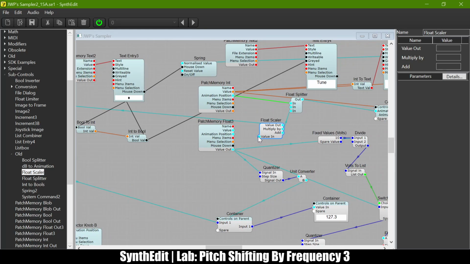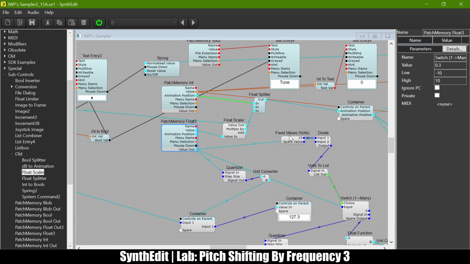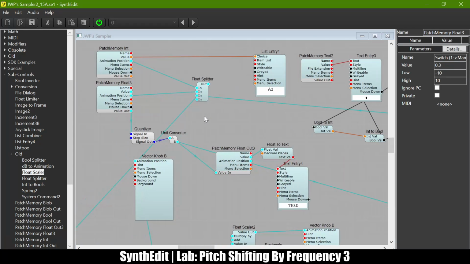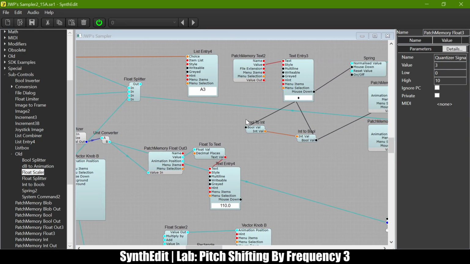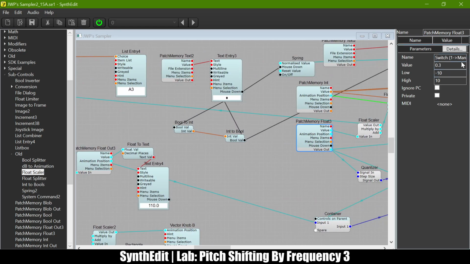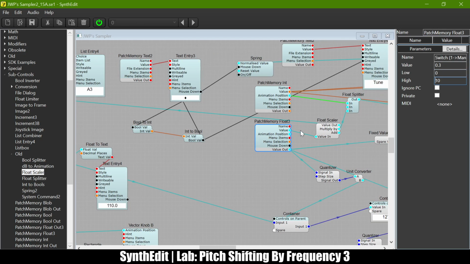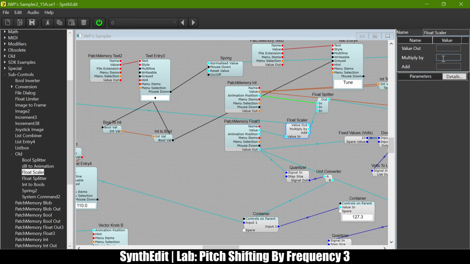So add, multiply, and value in. And hopefully no crash. Now anything that happens here, change there. I'm going to set this to, what is it at now? 3? Why is it shifting down? So set this to 0. What is it multiplying? Multiply by 1.